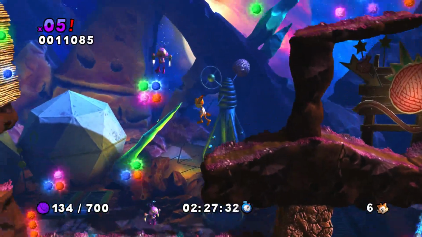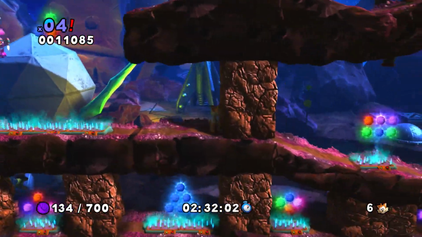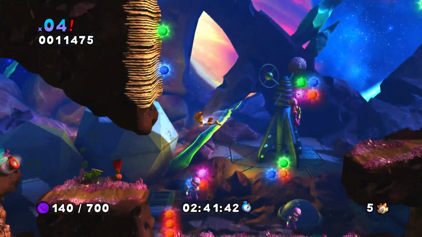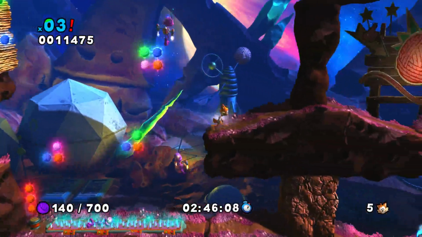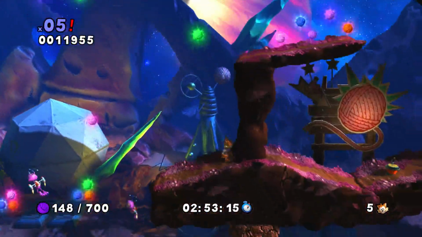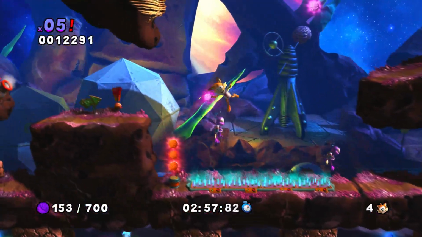Oh, what do I have to do here? Hup. Damn it! I really thought I could do that. Do you think I can jump off his head? Ha! But that doesn't really do me any good. Alright, let me try not to die.